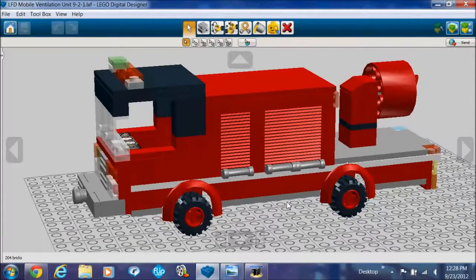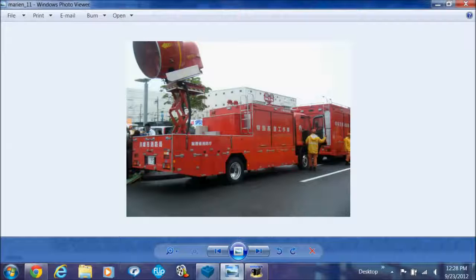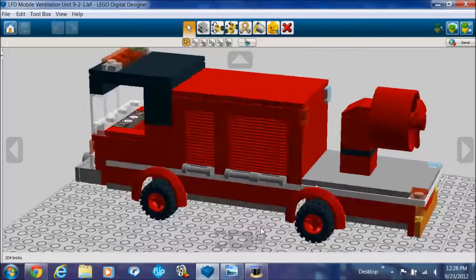I know y'all are wondering what this is. Right, this big bay right here is for the engine, even though I haven't made the engine yet. And this one right here is for the tools, special tools, not everyday tools. So this is the engine compartment, and this is the tools compartment. Same thing in this picture. One is the engine compartment, and one is for tools. So, yeah, that's the rig right here.